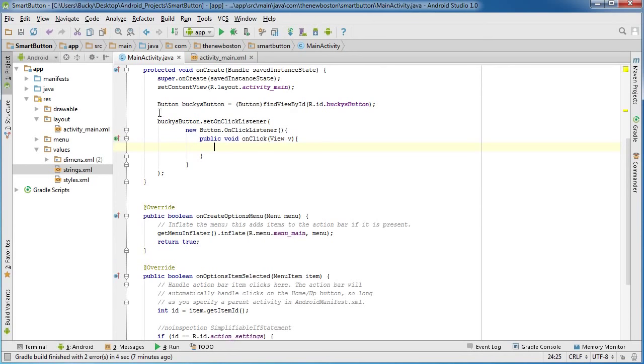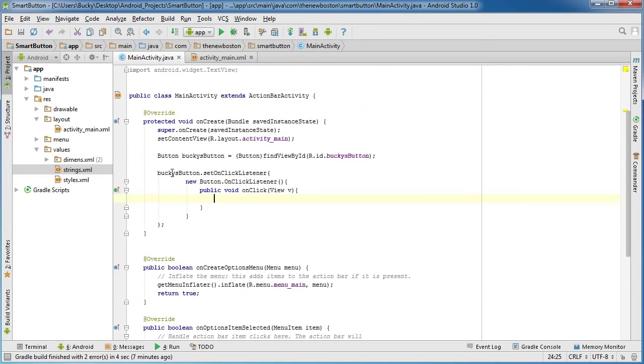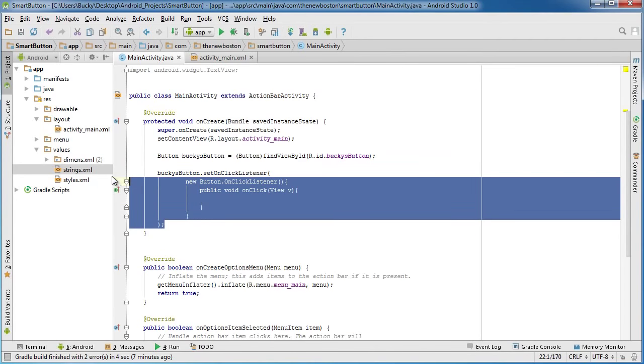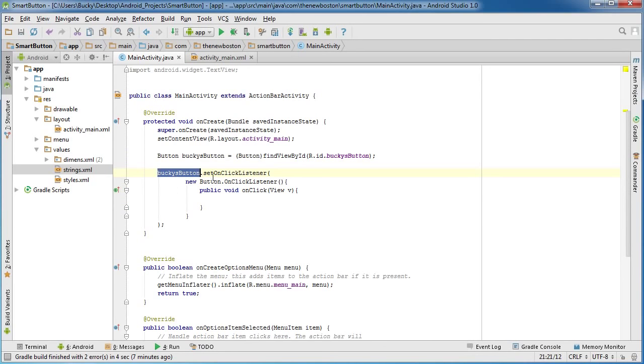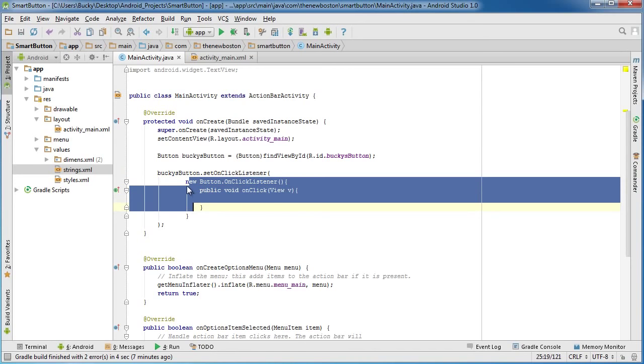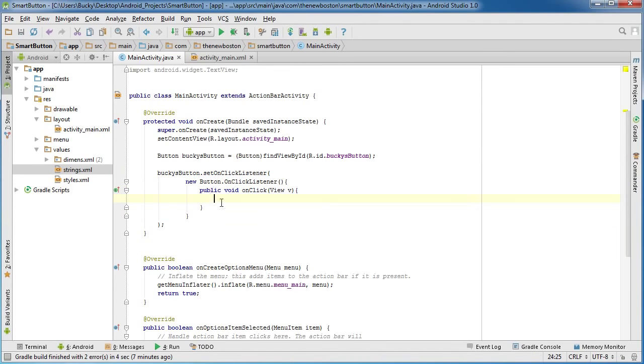Alright, so again, what's going on here is this is our reference to the button. This is our event listener, pretty much saying, okay, button, sit and wait for someone to click you. So it's a click listener. They have different types of listeners. And again, inside here is our callback method, and it needs to go in this thing called an interface, and that's just because, I don't know, it's just the rules of Java.